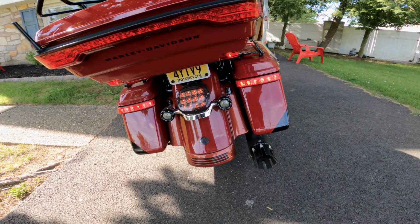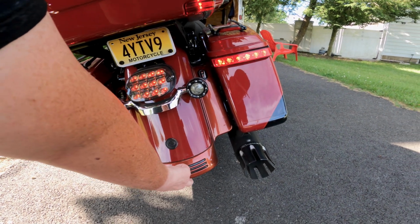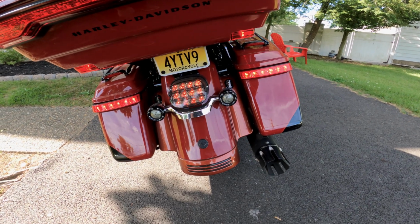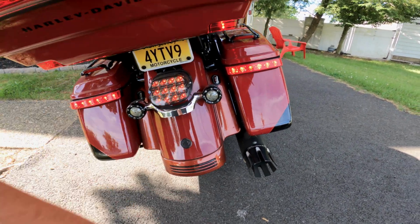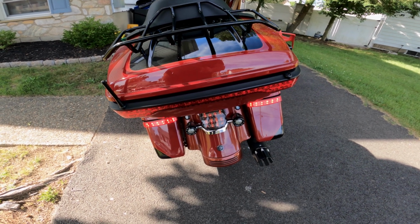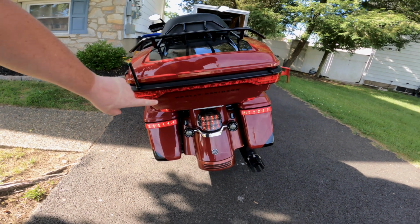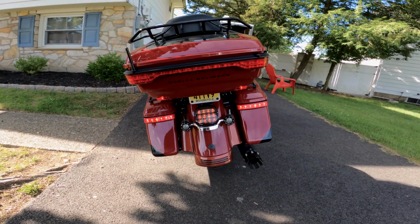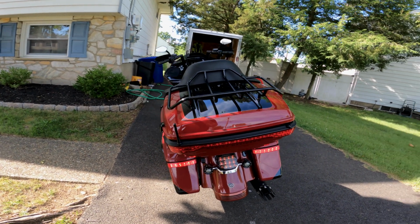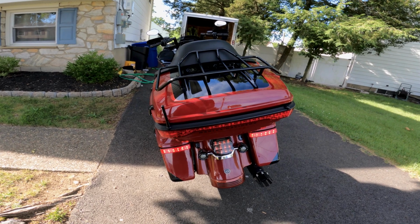Thanks to the fine folks at Advan Black, I have a filler panel coming in, or extension, whatever you want to call it. As you can see, it's the wrong color. The person that owned this before matched it up with the pinstriping. I don't know that that would have been my choice, but that's what they did. I'm going to be putting the Custom Dynamics rear tour pack light in. I took that off my Ultra, so that's going to be going in soon.